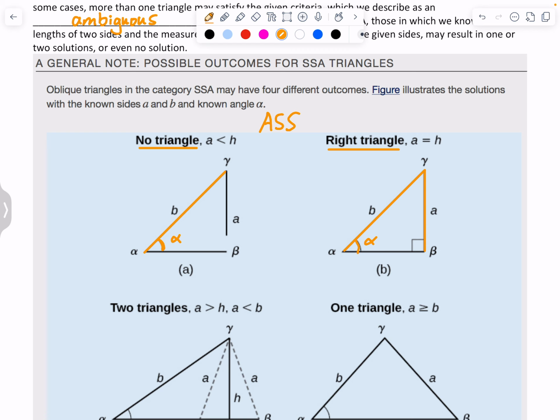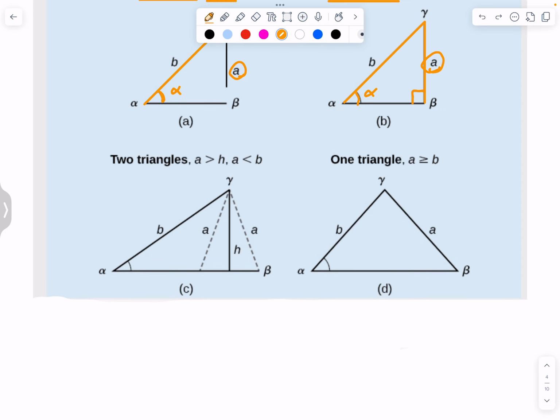All right. So again, it's like us creating a ramp, and it's having that extra piece of wood that's either going to dangle or it's going to actually hit the ground. If it hits the ground directly, and it's a perfect fit, it's going to cause this right angle here. We have a right triangle. This happens when this a, this extra side, is equal to the height of that triangle. That's what we're really looking for. So a is less than h. That's what they mean by here. It's not as tall as the height there. h is the distance all the way down, if you haven't put it together. So a is smaller than that height. Here, a is the same. And then this is our ambiguous case.